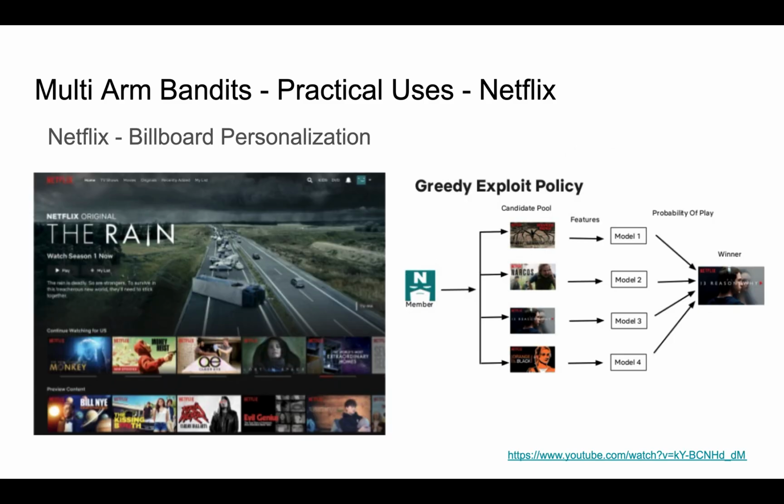Another popular example is the billboard personalization. Billboard is that slot when you launch Netflix and there is a title that the Netflix team wants to promote to you. There are various options that may exist at a given time, but personalization comes into the picture where Netflix is able to leverage your previous watching history and suggest the title that may appeal more to you. There is a great video by the Netflix data scientists where they explain this in great detail. The link is on the bottom.